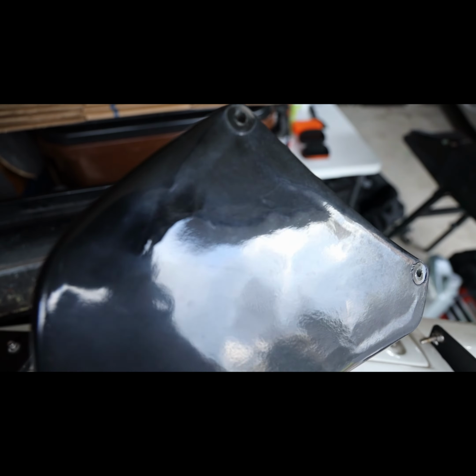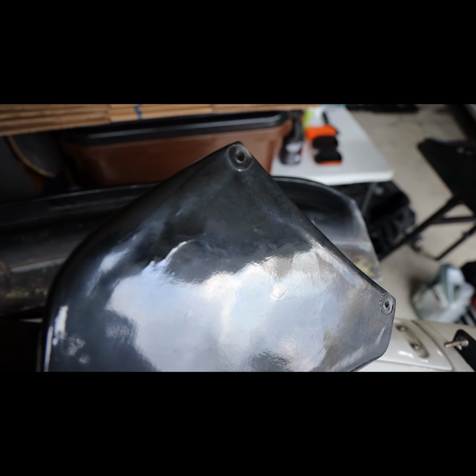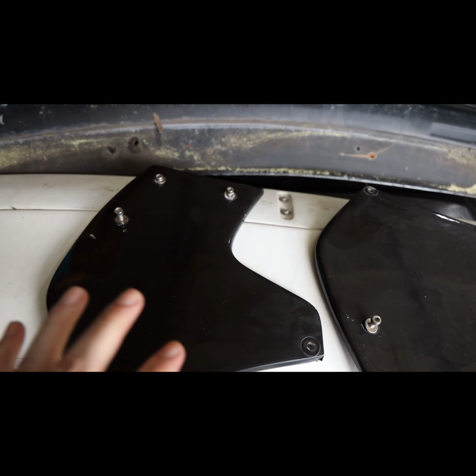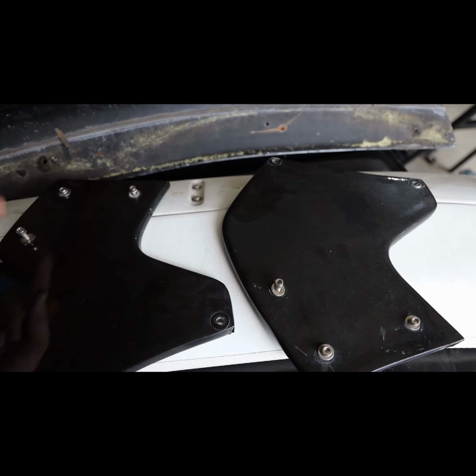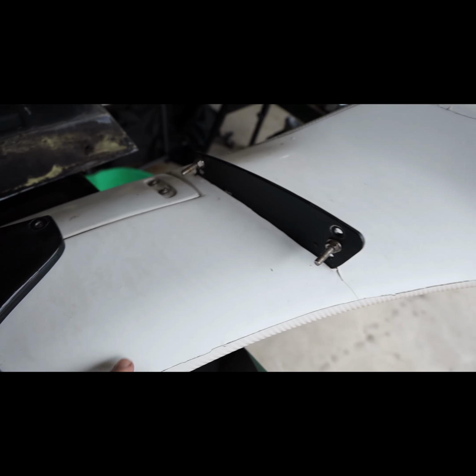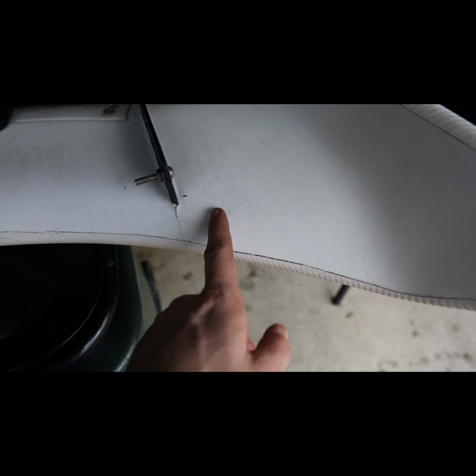Don't know if you can see it, but the end plate's cracked right there. So when I get the vinyl off of this, I'll have to sand it down and fix that as well. Good thing is I know how to work with fiber, like carbon fiber and stuff like that. So I can make carbon fiber end plates or just lay some resin down and help smooth everything out with normal fiberglass. And then I've got the two wings also wrapped in vinyl.